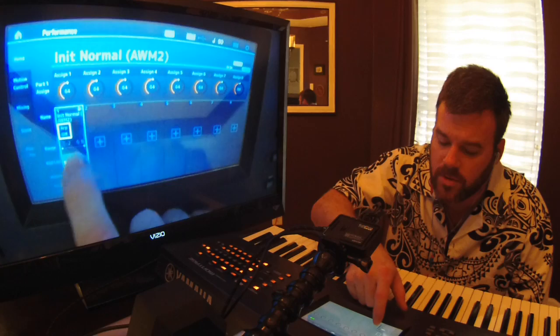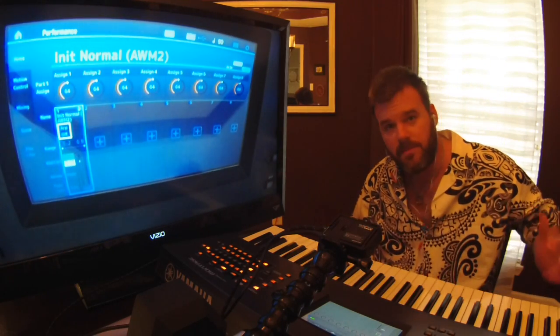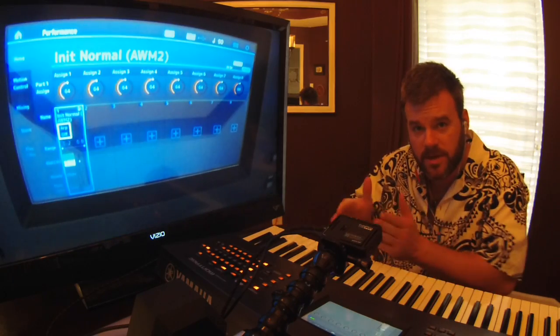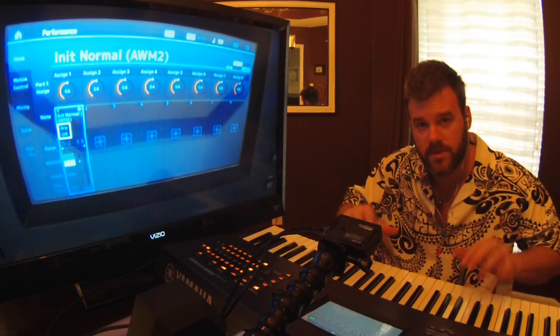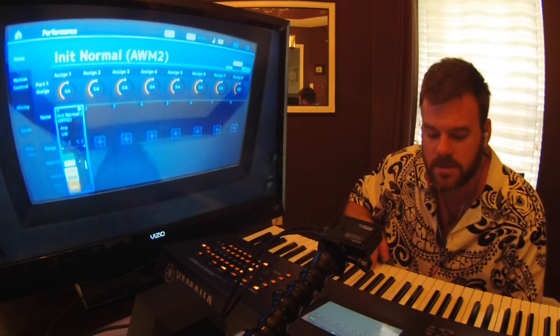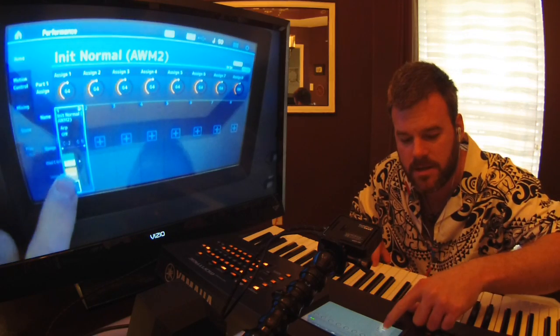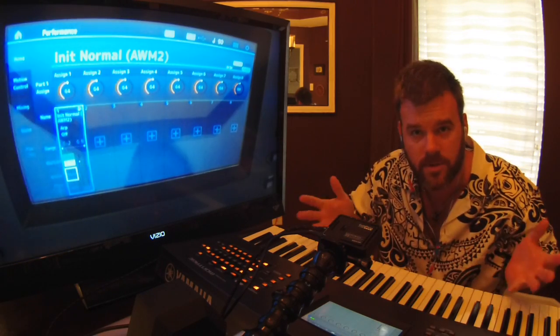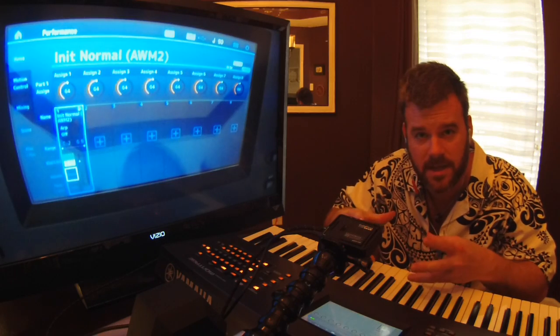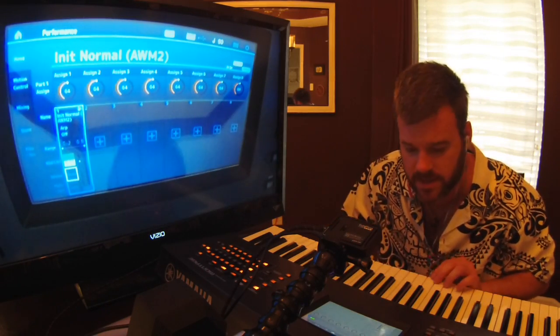Your keyboard control you can bring up. It shows your range, which is basically from the bottom of the keyboard to the top, and then you can isolate any section that you want to assign specific parts to. Let's take the solo off. With mute on, you're not going to hear it, and with mute off, you do hear it, and what you're hearing is the initialized, I guess, global piano, or whatever their normal piano sound is.